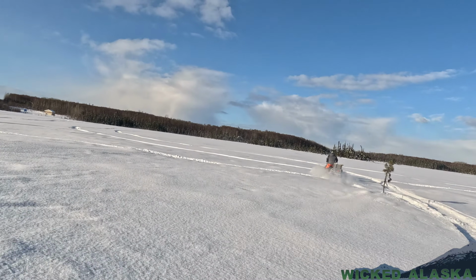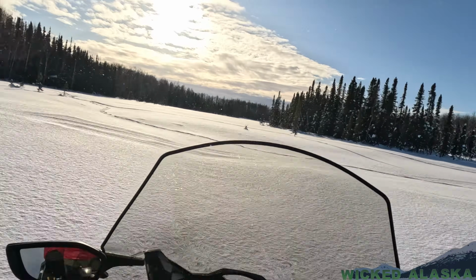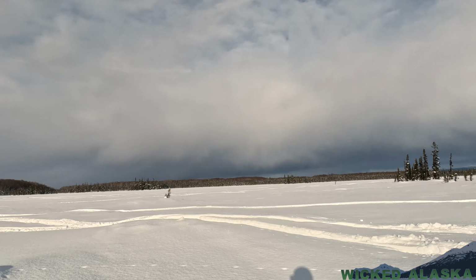This looks like a nice long open stretch to really give it some gas. I just barely missed 60 miles an hour.